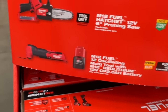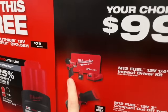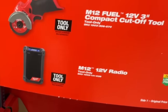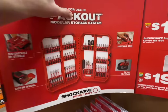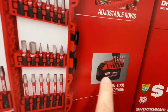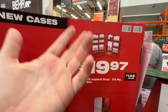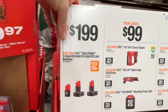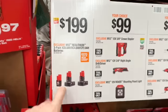$149 for the oscillating multi-tool with 2.0 battery. Your choice at $99: their new Gen 4 impact driver kit, 3-inch compact cutoff tool, or 12-volt radio. PackOut modular storage bit cases — customizable bit storage, easy bit removal, adjustable rows, can put them on impact driver or drill. 74 pieces for $19.97. DeWalt's was 81 pieces for $19.98. $19.97 for the Shockwave 15-piece titanium drill bit set. $199 for the 3-pack M12 battery: 6-amp, 4-amp, and 2-amp.